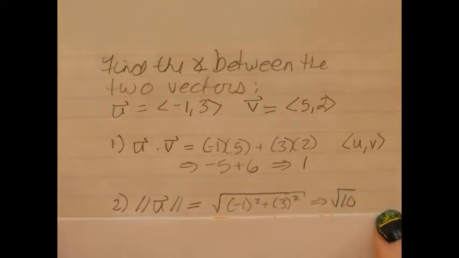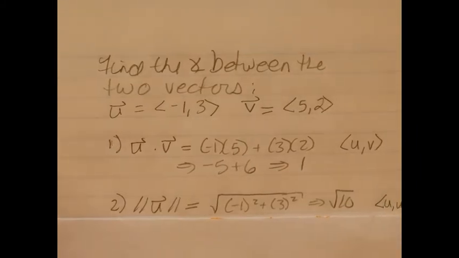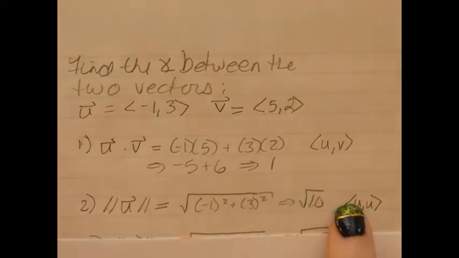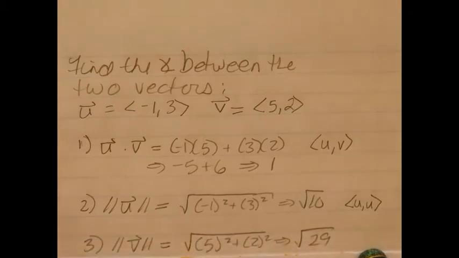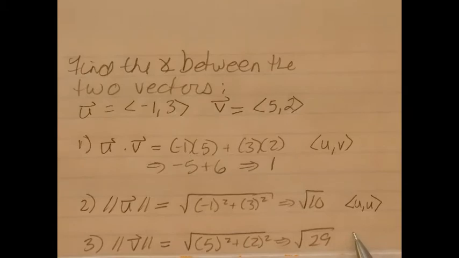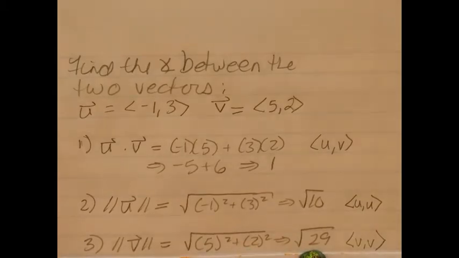Next, we're going to find the length of u. And again, what we're talking about is the inner product of u with u. There you go. And you're going to work it out and simplify, you're good to go. The length of v, again, means what in the inner product space? It means the inner product of v with v. But we just go straight to the square root of the first guy squared plus the second guy squared, and that gives us the square root of 29.